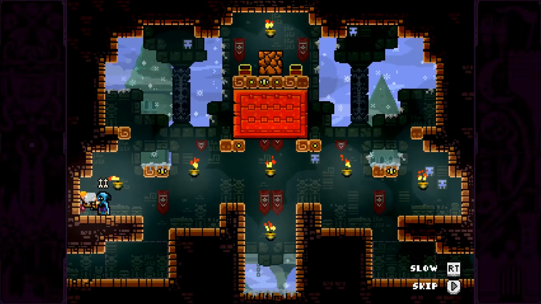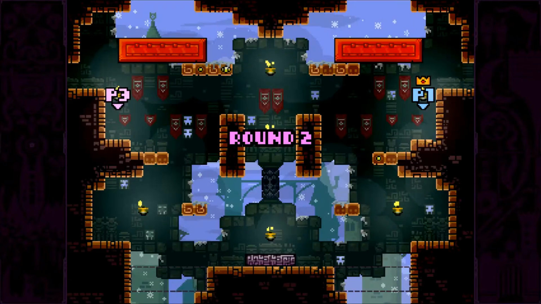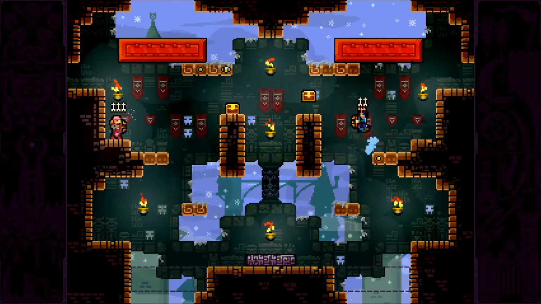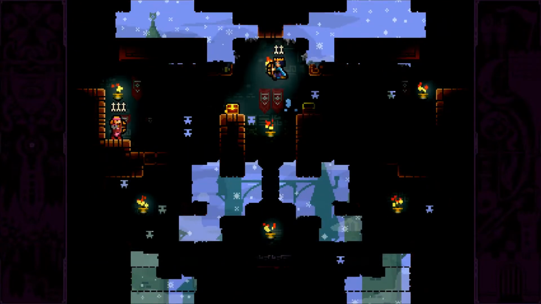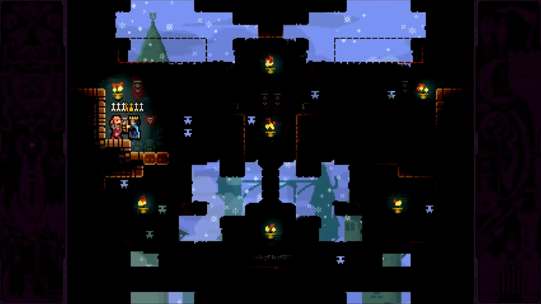Real quick, let's see what happens when we get a kill. Obviously we'll get a point when we see the replay. Then whoever has the lead gets a crown, and starts off with one less arrow. Then we got shadows, we got bomb arrows. So I'm gonna do something stupid here.